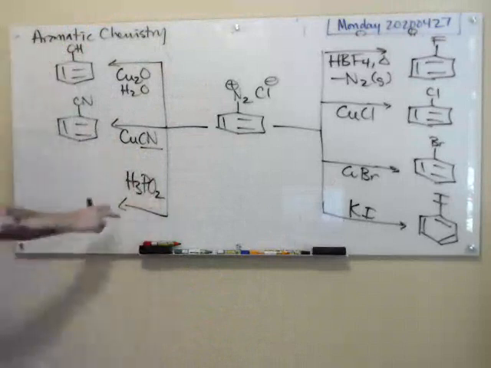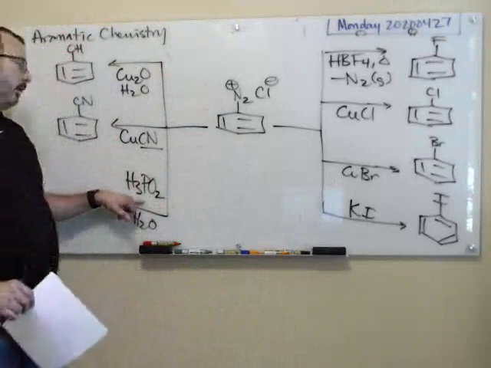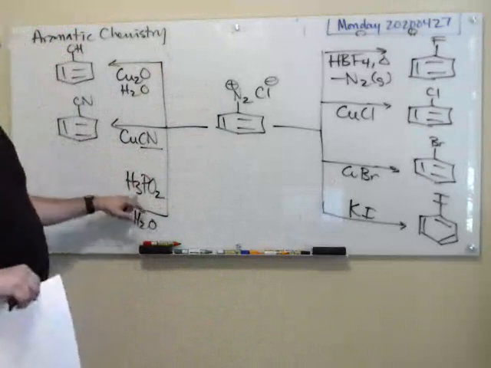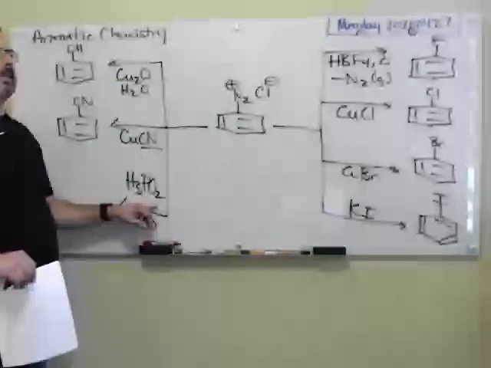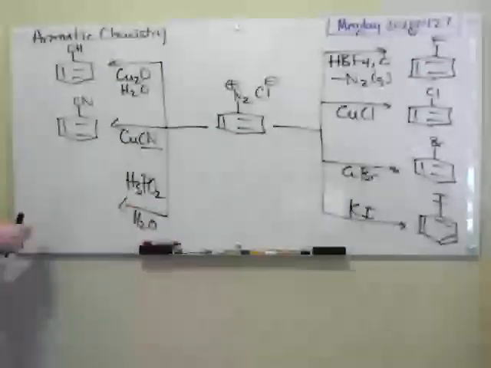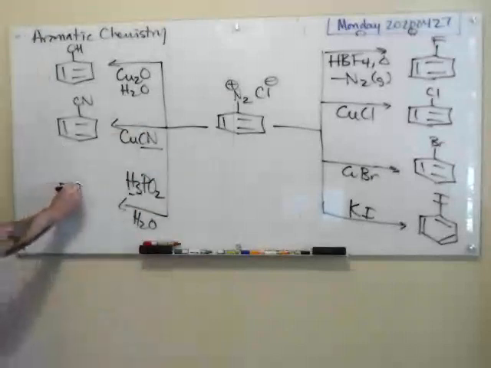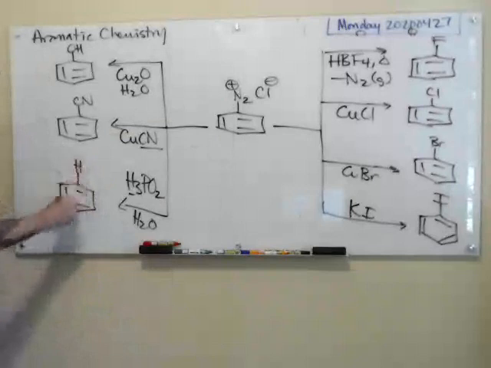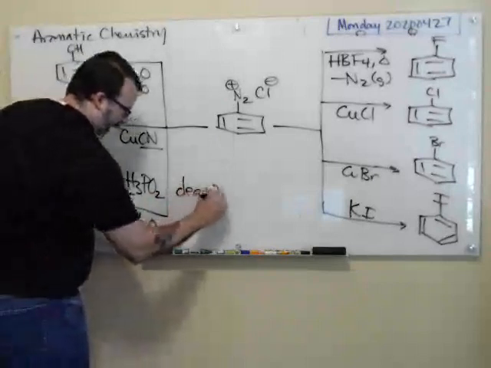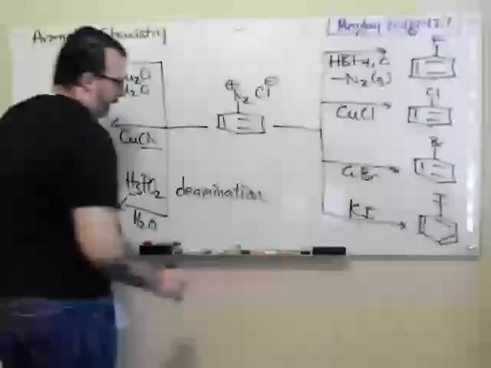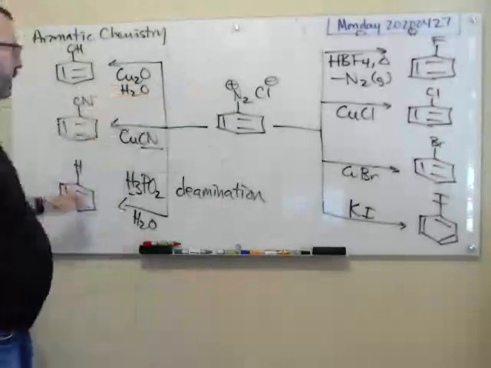The last one that I want to show you on this manifold is H3PO2, again running in water. This is called hypophosphorous acid. Phosphoric acid is H3PO4. Notice the oxidation state is lower, so hypophosphorous acid. And what this is going to do is one of those hydrogens is going to replace that N2 group. This reaction has a name, this last one. It's called deamination. So you're removing the N2, essentially reducing the oxidation state of that carbon and substituting it for H.